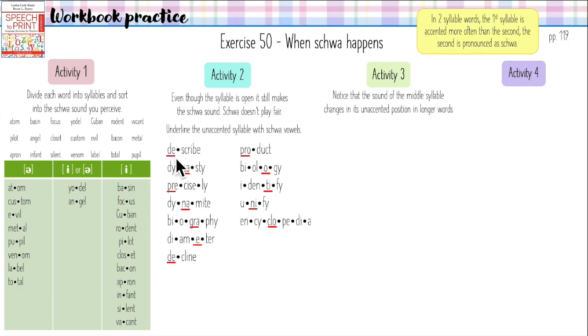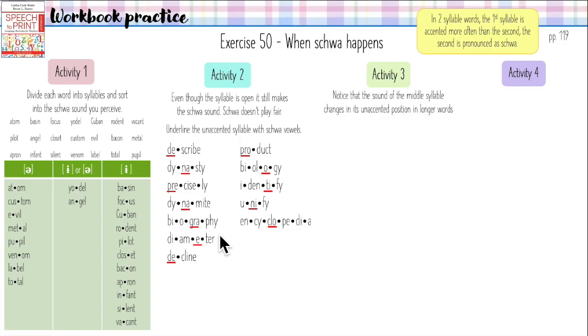So here you have describe. Now some people might say describe, but you can also pronounce it as describe. Dynasty kind of has that little bit of an I there. That one I would count as the slight uh, or it's right there in the middle. So these guys are open syllables, even though they are schwas, right? So again, these are more complicated words that we teach kids that heart patterns work the best for them.